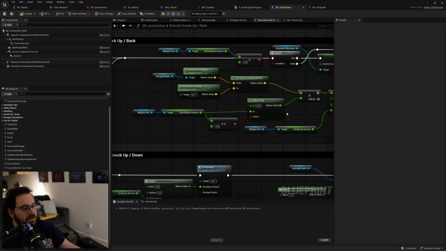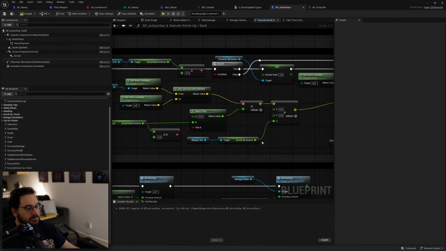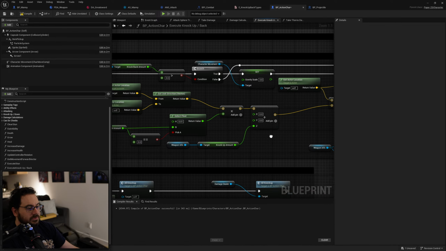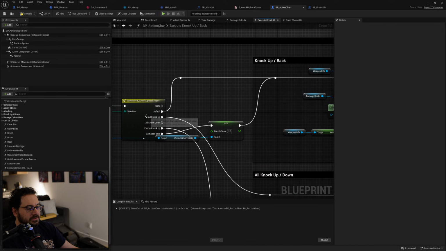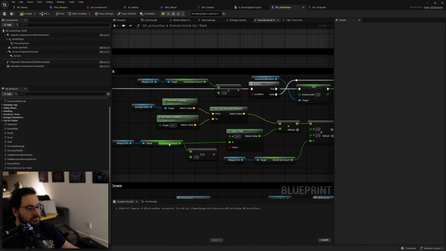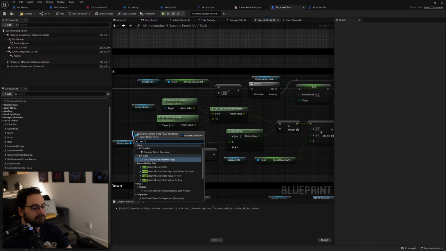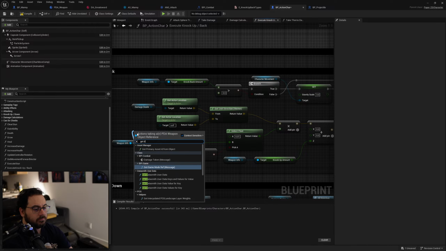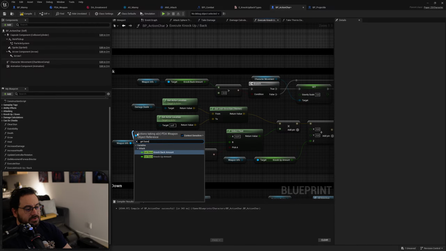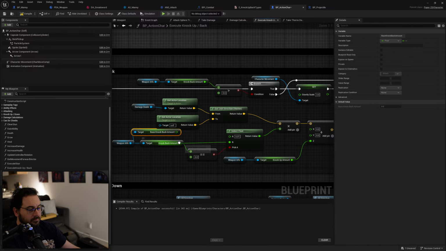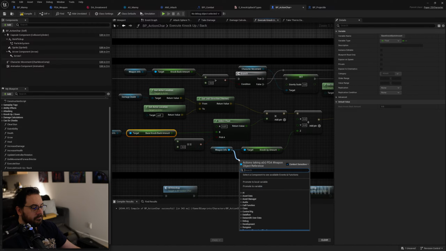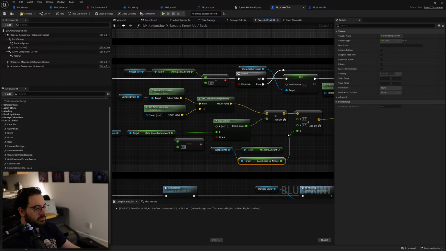Knockback amount is correct. Knock-up amount is correct, but this goes on default. So when this is doing default, I actually want base knockback amount. And base knock-up amount. I don't want the modified ones.